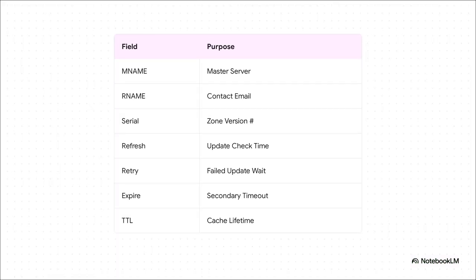Yeah, so this SOA record is pretty much the administrative heart of the domain. It lists the main server, the admin's email, and you'll notice it uses a dot instead of an @ sign, which is just a little historical quirk. But the absolute most important field here is the serial number. Think of it like a version number for the file. Every time an admin changes anything, they have to increase this number. That's the signal to all the other DNS servers out there that, hey, there's an update, grab the new info. The rest of these fields just control the timing of that whole update process.